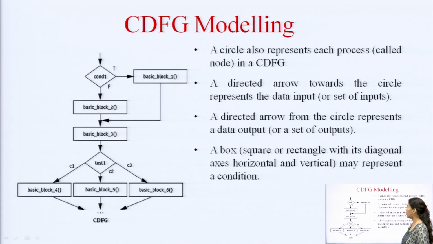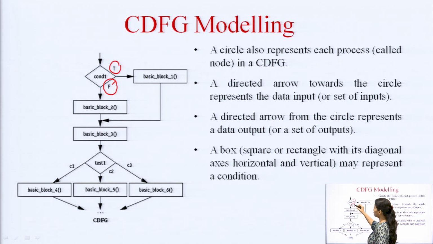So, this is an example of a control data flow graph. Here the condition is placed inside a rhombus. The condition can be true or the condition can be false. So, there are two states of the condition. If the condition is true, the data flow goes to this side. There is another process, this is another process, and so the fulfillment of the condition leads to this path and the non-fulfillment of the condition leads to this path. So, it goes to another process in case the condition is false.